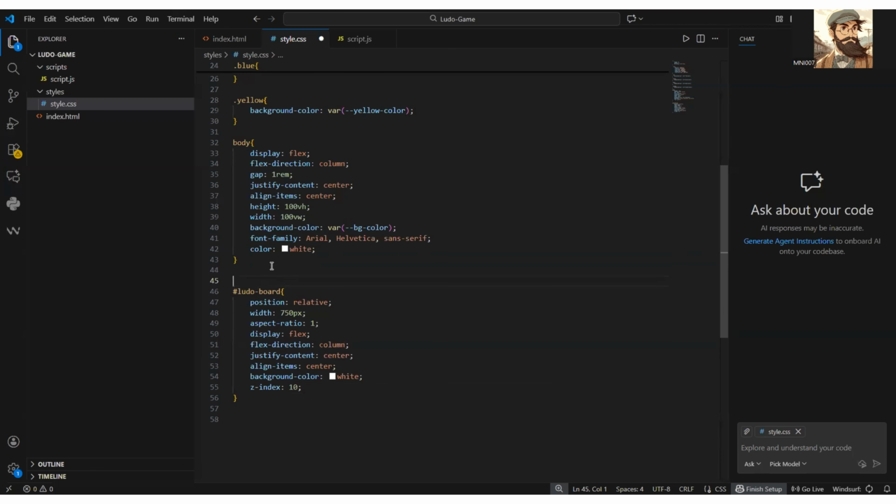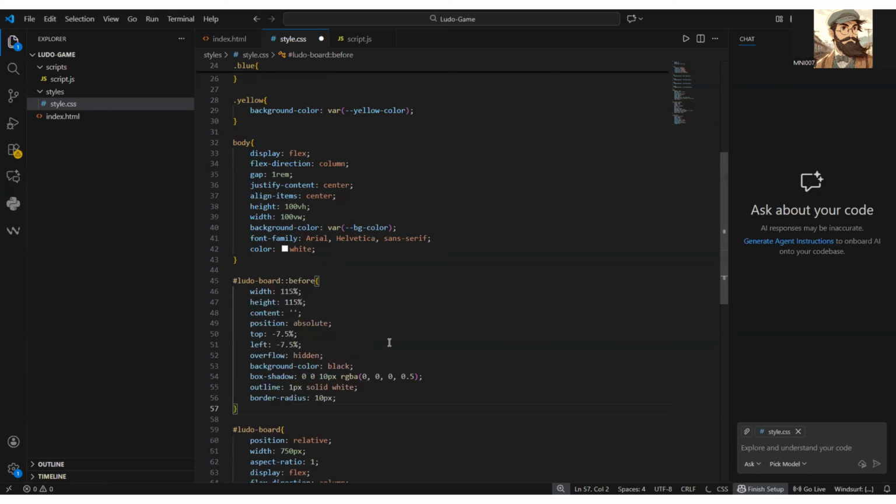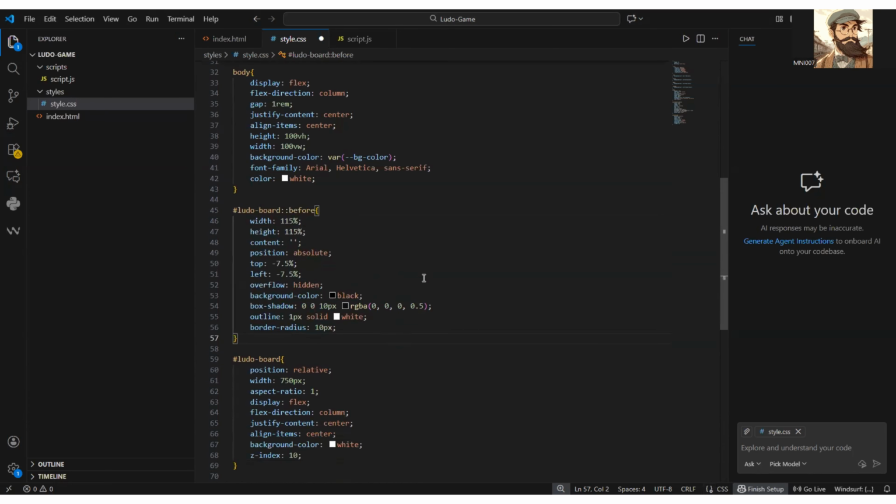Okay, so we also need to have a border for our Ludo board. For that, we would use the before selector and give it some style. So let me quickly add that style to our Ludo board. So this is the style for the Ludo before element. This is a pseudo element. For each div, we get before and after elements as well.